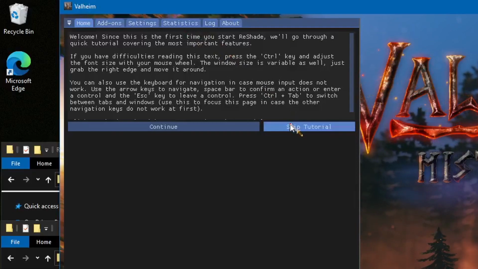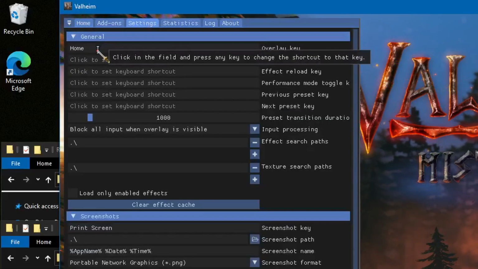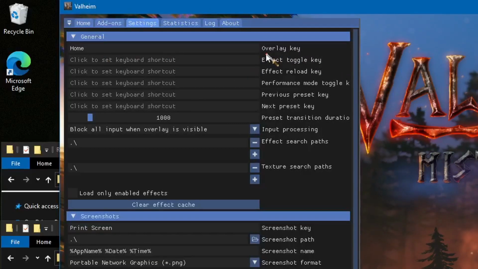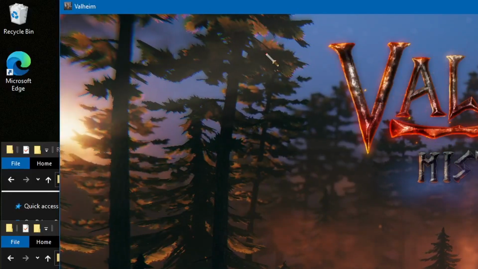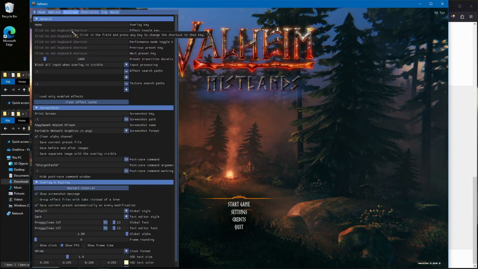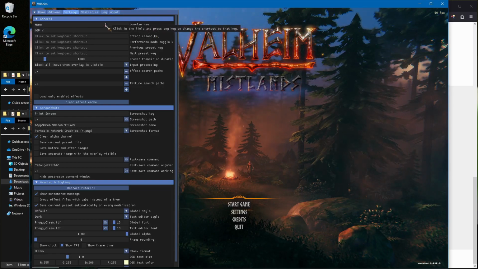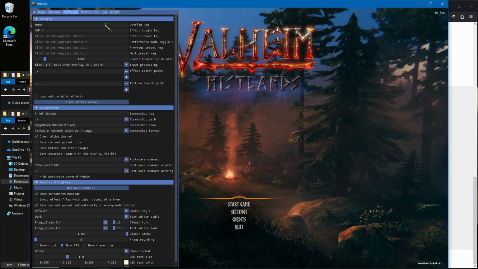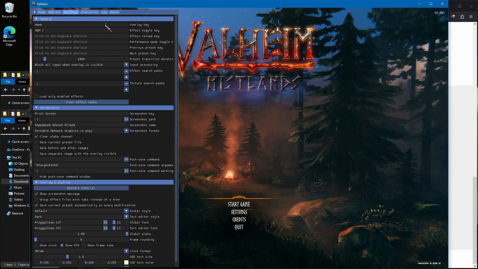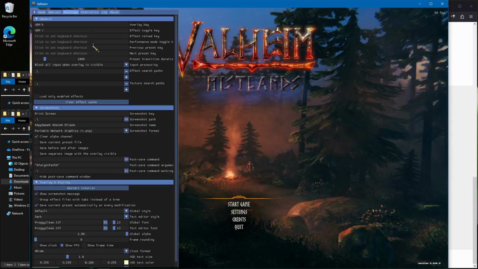I would personally recommend going to settings and just committing to memory that Home is basically the button that you use to open this little menu, because that's how you're going to control a lot of things with the Reshade. But we'll get into that a little bit more in a second. Actually, personally, I kind of like setting up a toggle key, which will literally turn this on and off. Also, because I have a stupid keyboard, so I have to use a command function for Home. I'm going to go ahead and send this to a different button. But by default, it is the Home button.